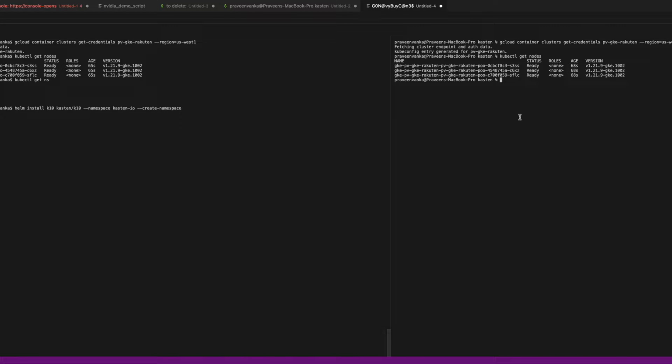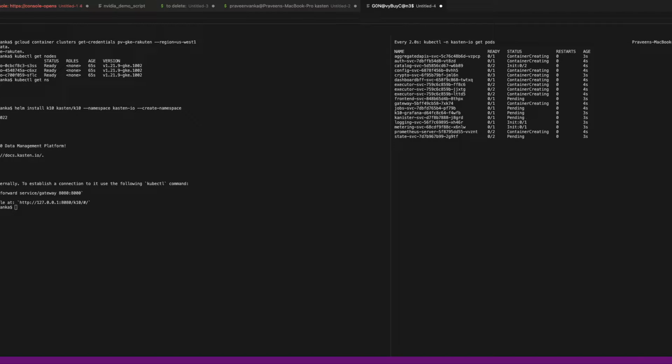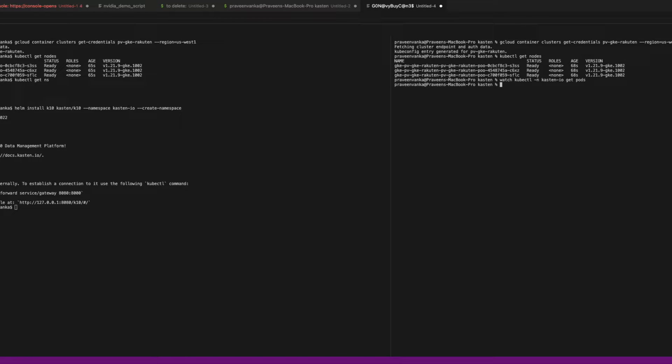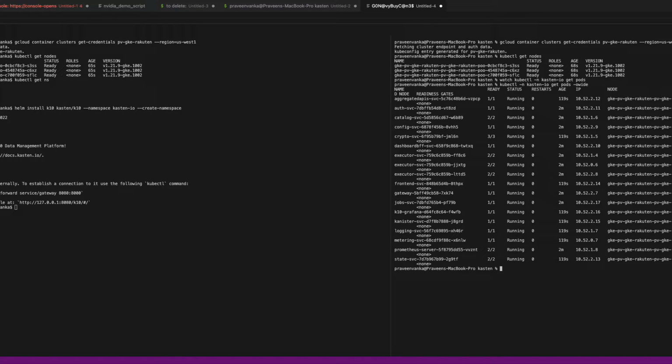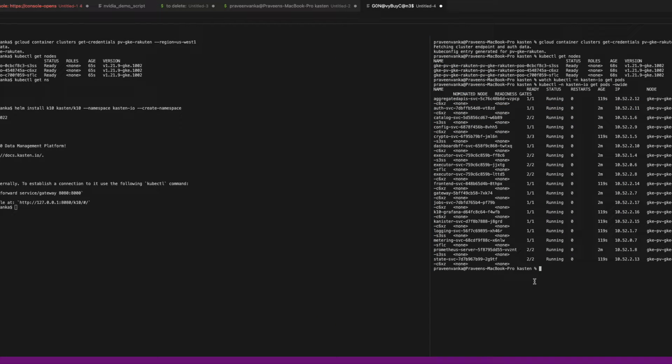and we'll let the K10 software get installed. Once everything comes up in a running state, we'll go ahead and configure other stuff. So what I want to show you is that they're actually spread across all nodes. So if you see, we've got C6XZ, S3SS, and SFLC. Those are the 3 nodes that we've got here, right? So workloads are running, they are spread across the entire cluster.